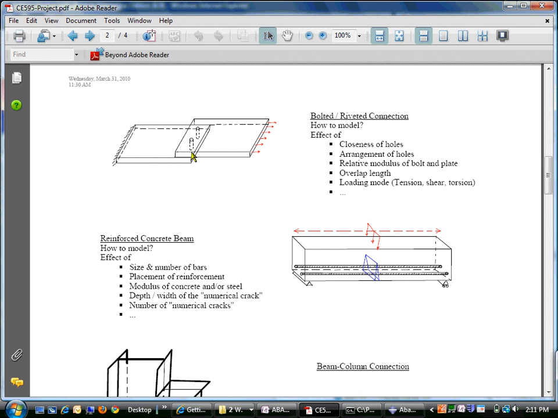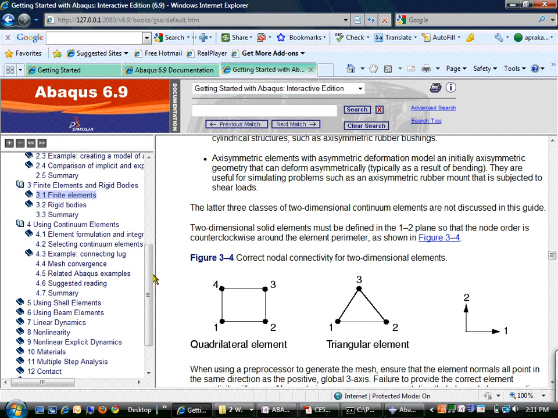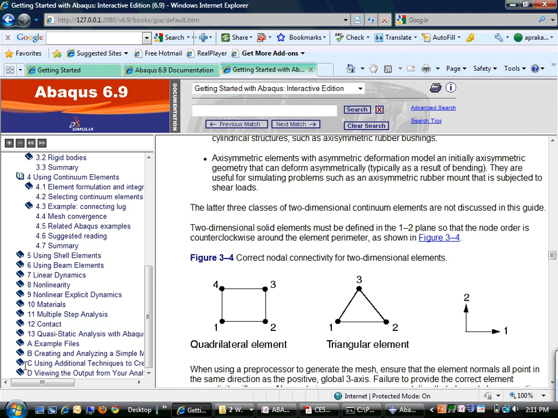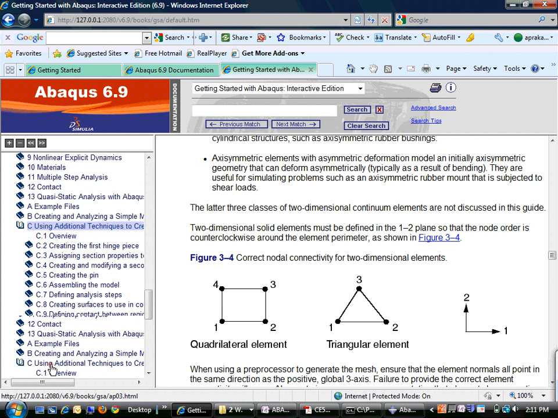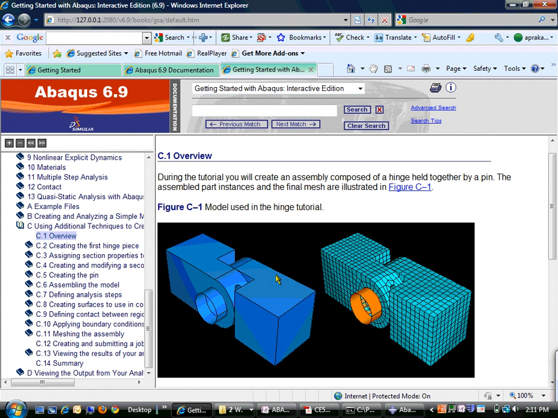And one example that you can follow in Abaqus that is similar to this is, let's see, if you go in the same getting started Abaqus manual, this appendix C, this creates this type of a model. So here two or three different parts. You have a rod that is going through these things. This one is actually free to rotate, but this will give you some idea of how you can actually create these types of parts and how you would create the interaction between them.